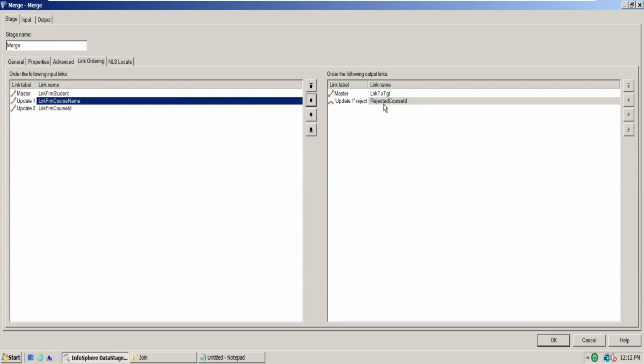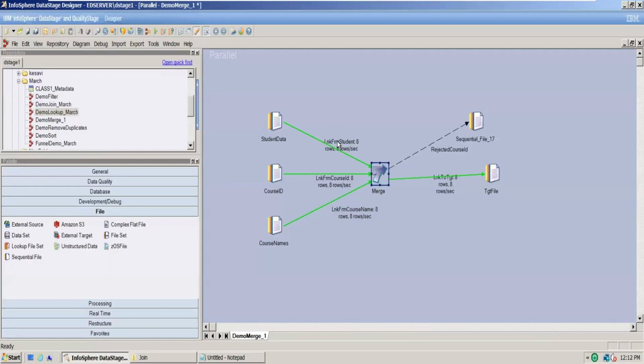Say suppose I want to save the rejected data from my course ID. Then we cannot change the links over here. Instead, we can change them here. So if I move the course ID as update 1, then that data is going to be saved in my reject link, which are not in common with my main data. You are going to understand in a much clearer way when you execute with some sample data.